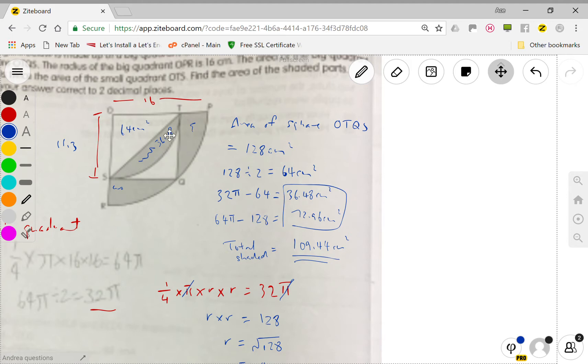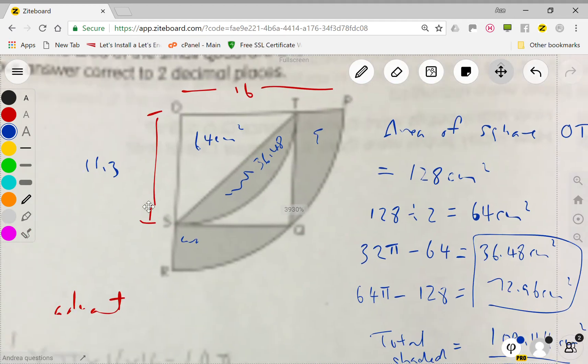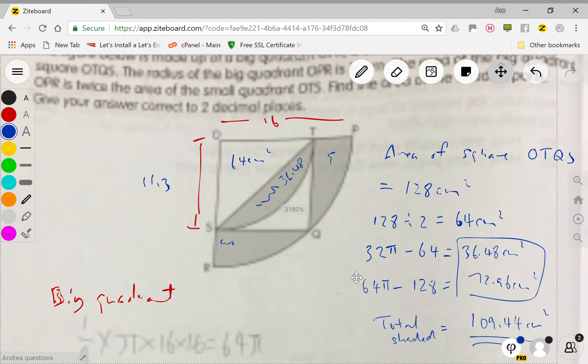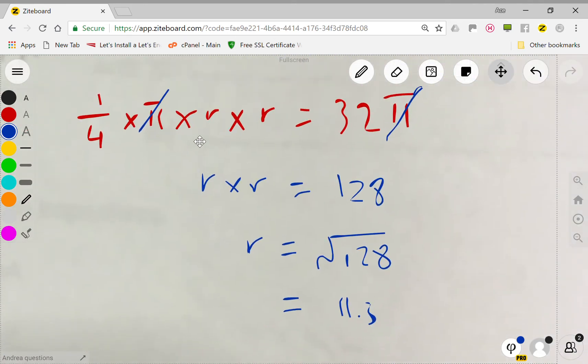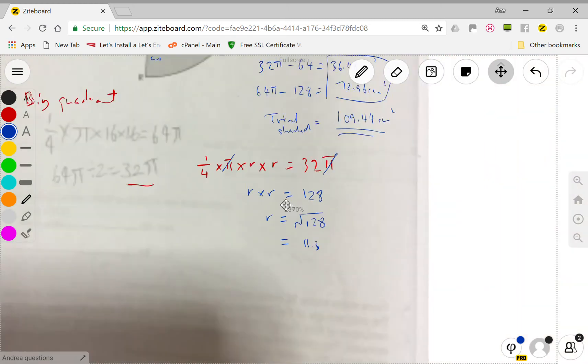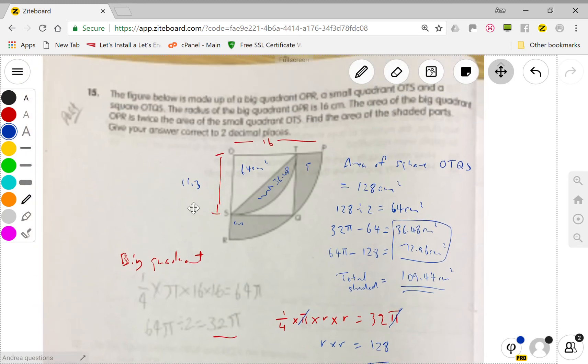The tricky part is finding out this thing, the blue color, this 11.3. This is not easy to find because it's almost like algebra. You see this part, you want to find r, so it's very difficult. Typical P6 student they wouldn't know how to find r, so it's difficult, this question quite tough. This is a post-PSLE question.